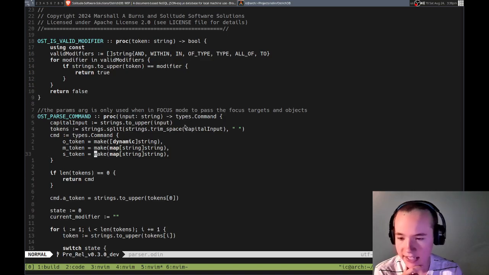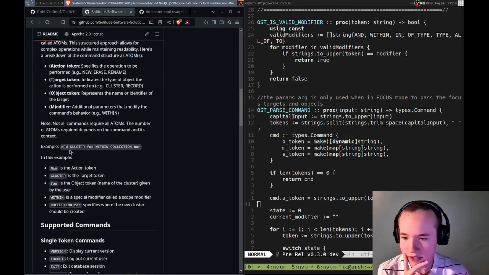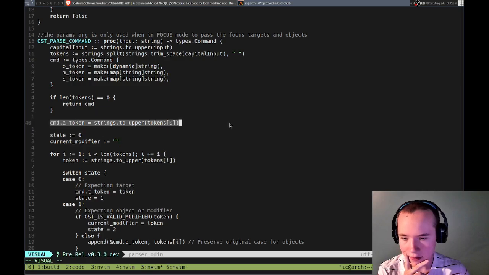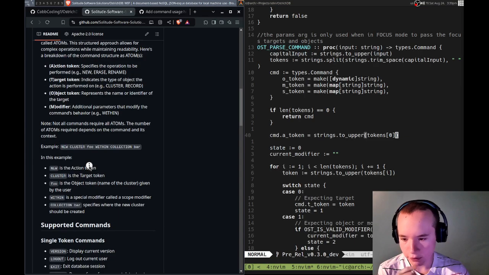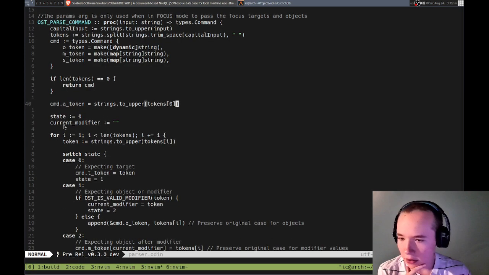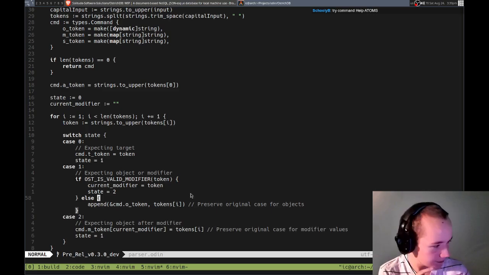So these need to be initialized. That's why they like that, I would imagine. And the A token is the first string. Okay, right, because it splits. So that's the action token. So that is like the initial thing. So if it's none, then you just have the action token, right? So for single ones, like help or version. Okay, so then state is 0. Right, so how does the state get set? Okay, it gets set in there. So for different things. Okay, that makes sense, yeah.